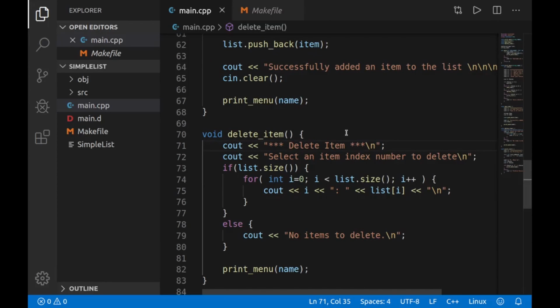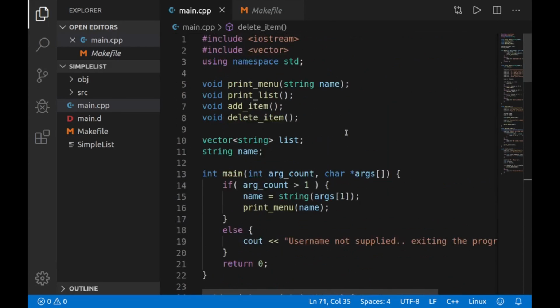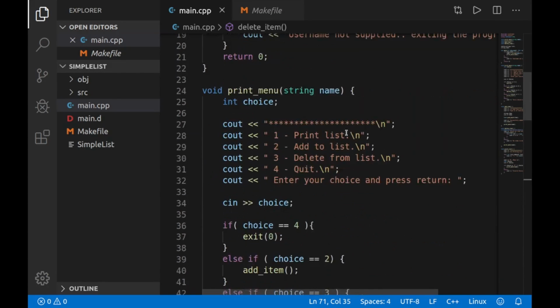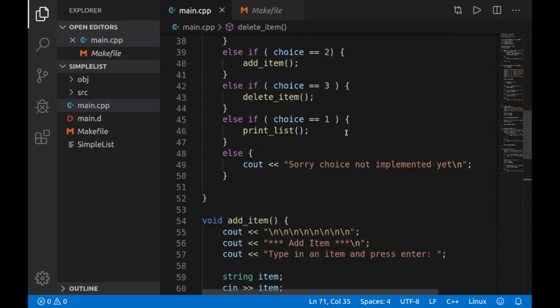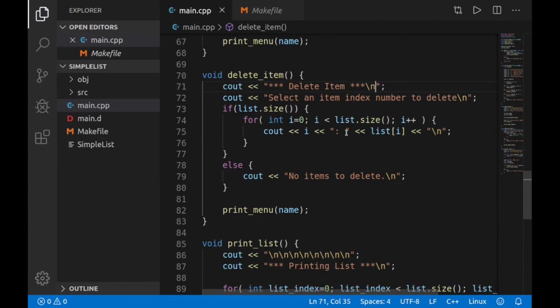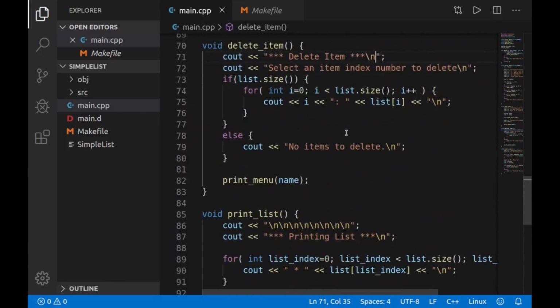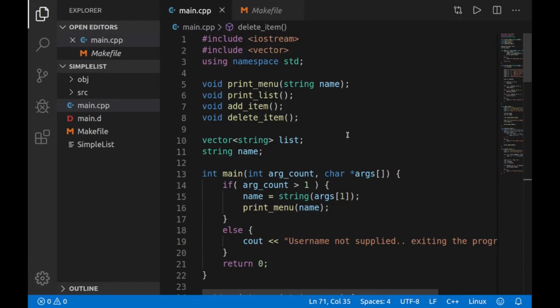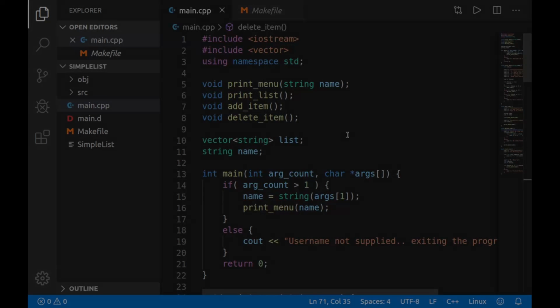But great job, everyone. You've now successfully created a few more functions and made a program that does allow users to go ahead and input their list as well as print it out so they can see what list of items they have. This is a great start to the program at this point, and it's actually functioning at some level. We'll of course clean this up and make it a lot better and more user-friendly.